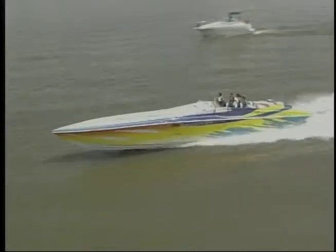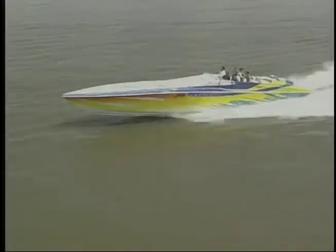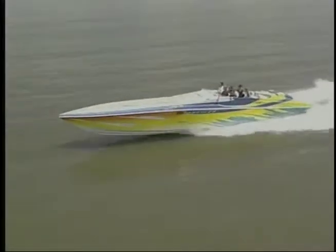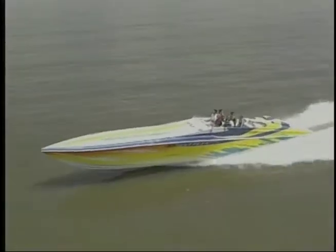Now, what I've been hearing about stepped hulls, and some of the people who don't use stepped hulls say, well, a stepped hull boat gets so far out of the water that it's hard to control. It's not really true. It's not that we're trying to get the boat further out of the water. We actually have more boat in the water front to back than a non-stepped hull, because it's like having three different hulls all in line. So it's like having a real long footprint, so it's got to be more stable.